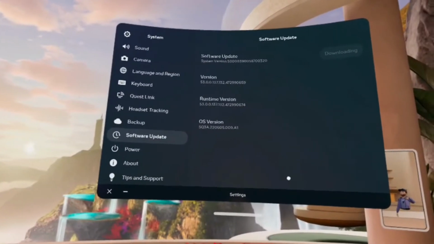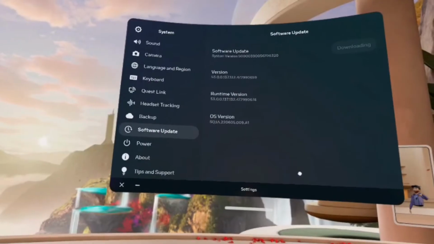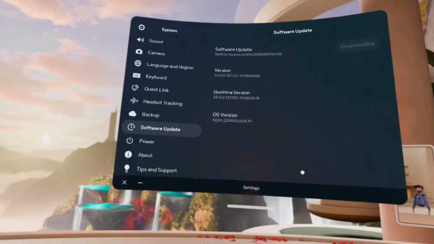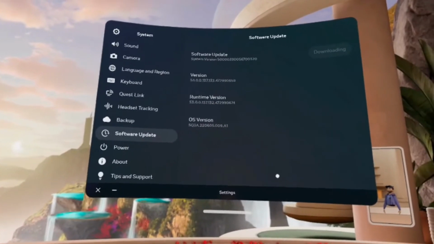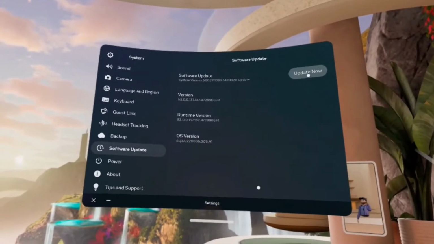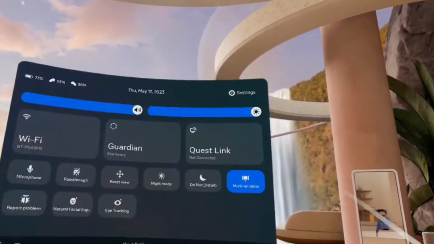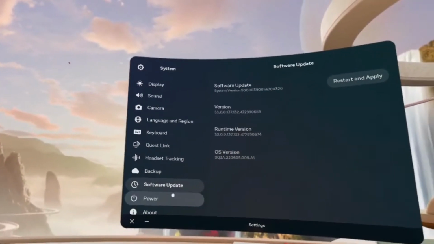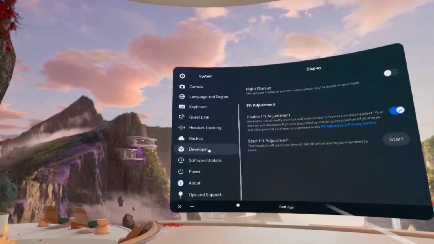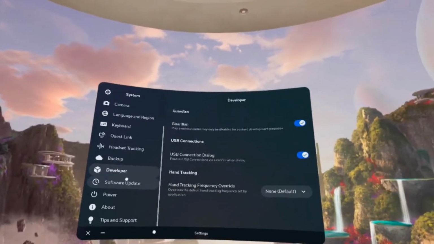Well, actually, you don't. If you go to software update next, now you've got a developer account, there should actually be a software update. If there isn't a software update, power off your headset, power it back on, and do the same again. When you go to software update, this time you'll probably have one there. So apply the update, and once the update's finished, it will restart your headset, and when you go back into the settings menu now, you have a developer area where you can turn off the Guardian boundary.